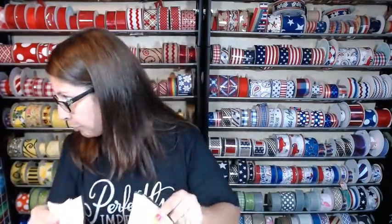Now I am going to be making a bow. This does not come in your kit. And on this one, I am going to put some ears, and these don't come in your kits either, but I will show you a simple way to make them.